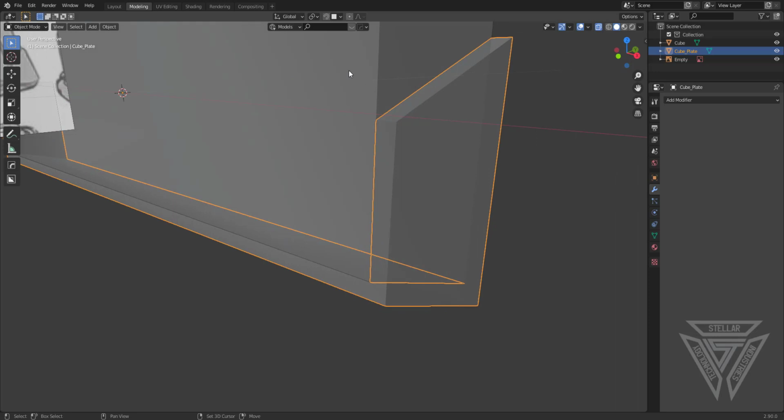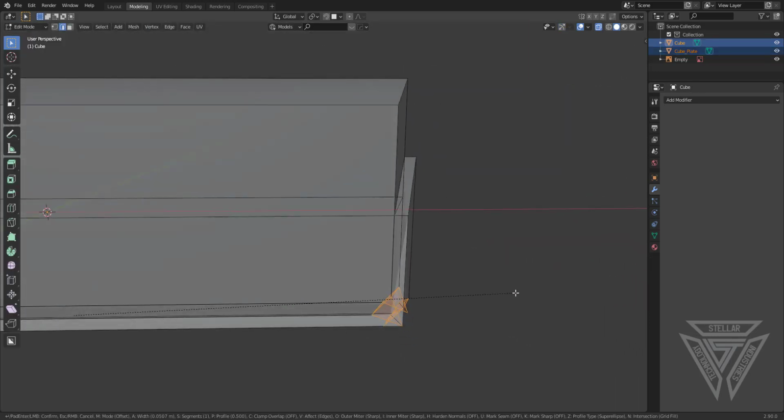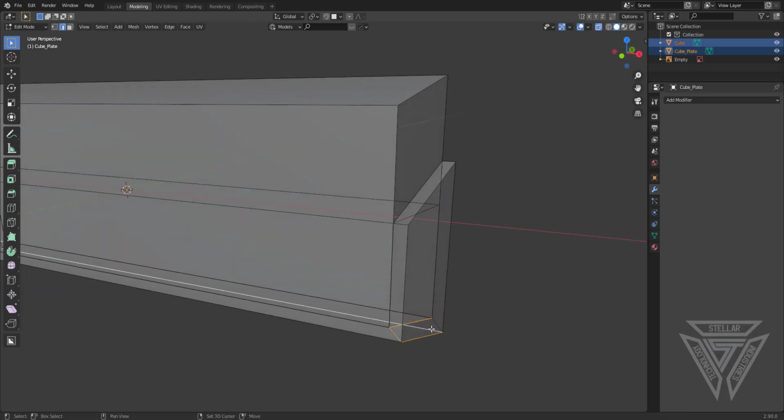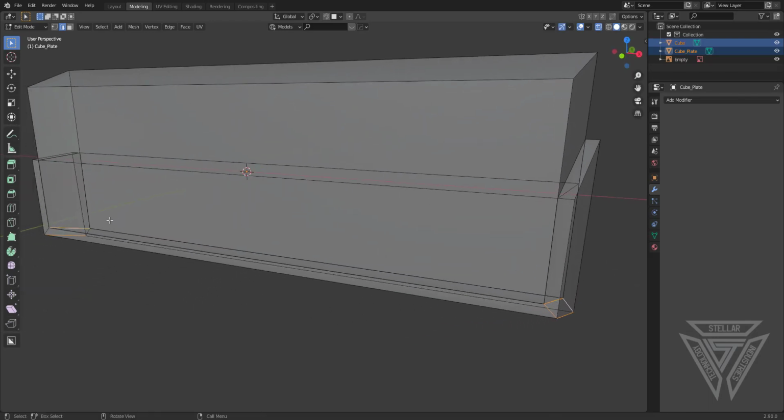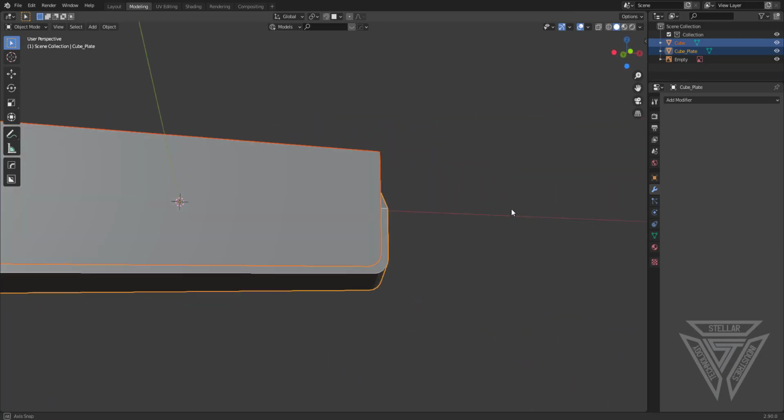Then we're going to go to both of them and back into edit mode and bevel those over. I need to select these as well, or else it's going to give me no room to work with my bevel here. So that looks pretty good like that.